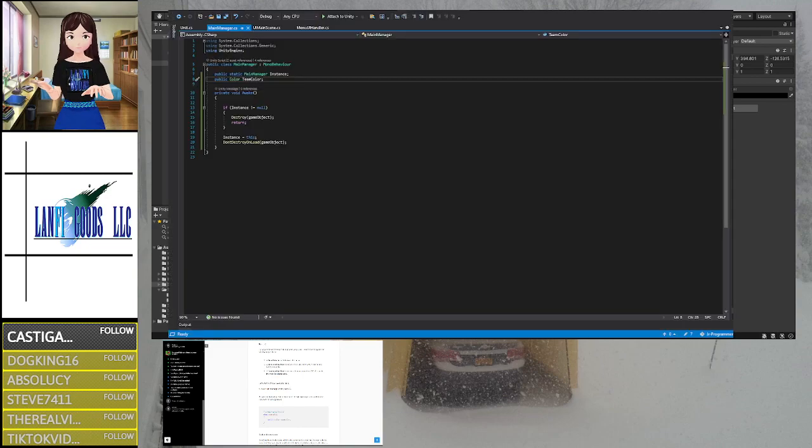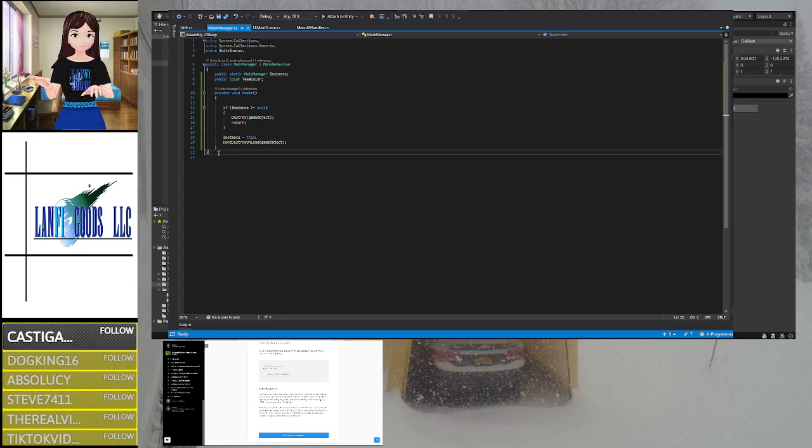Bring that back up. Add the following code at the end of the MainManager class within the scope of its closing brace. Serializable.